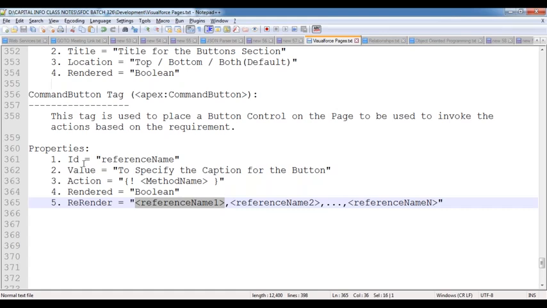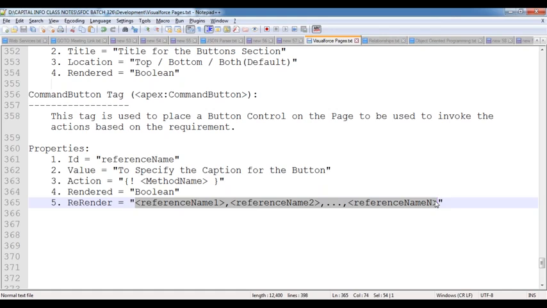That means once I click on the button control, then please execute this method. Once the operation has been done, don't refresh the whole page. Please refresh only this particular component over here. If you want to refresh multiple components, then you can specify the multiple component reference names separated by a comma. Upon click on the button control, it will invoke this action to perform this operation by invoking the method. Once the operation has been done, it won't refresh the whole page. Whatever component reference names you have indicated, only these components will be refreshed. The remaining page will not be refreshed.